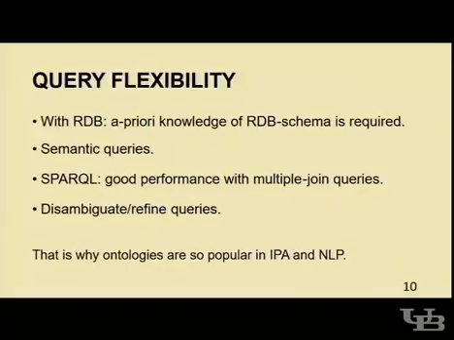This is not true for ontologies. You cannot perform semantic queries on relational databases. I mean, you can if you use an ontology, but you cannot without. So for example, if you ask a relational database to provide all the names of the patients that suffered from tumor, it will provide you only the rows in which you find a match with the word tumor. If you have an ontology, you can ask, provide me all the patients that suffer from a disease which is a subclass of tumor, or one which is denoted with a word which is a lexical variant of the word tumor, and so on and so forth.